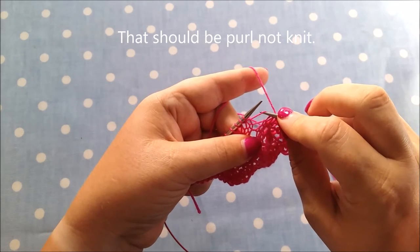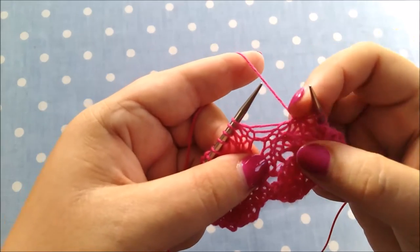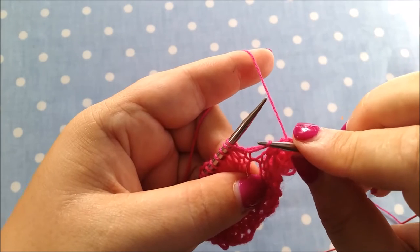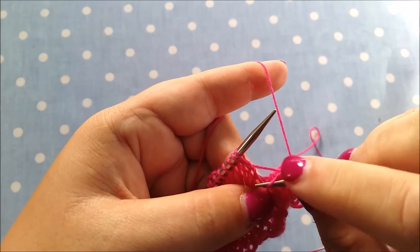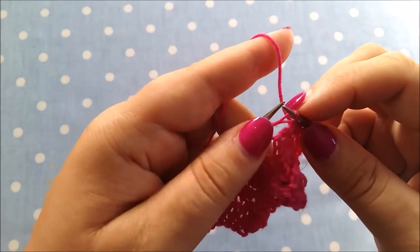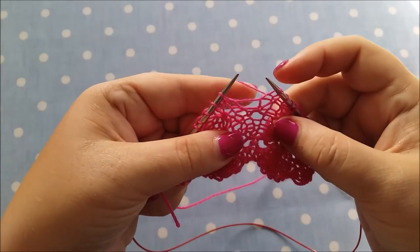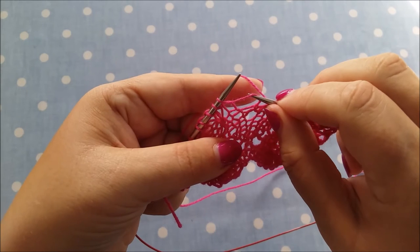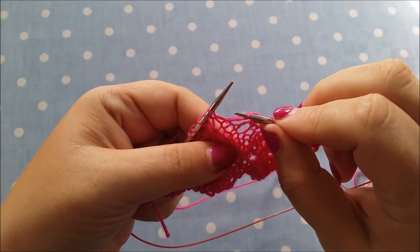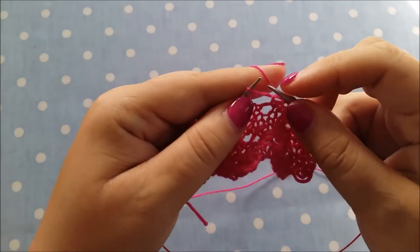It's not the top strand — that's the previous row — it's the second strand down. I pick that up and pull it to the front. You can see I've still got the top strand there. Then I just loop the top strand through it and I've picked up the yarn over and basically purled the following row. Let's try it again — that's another dropped yarn over. I lift up the second strand, pull it to the front, loop the other strand through it, and put it on my needle.